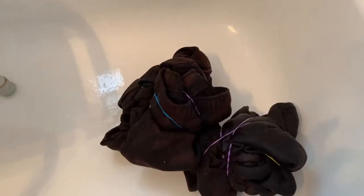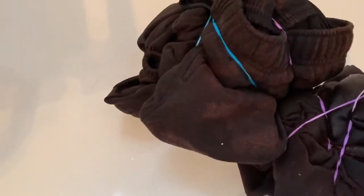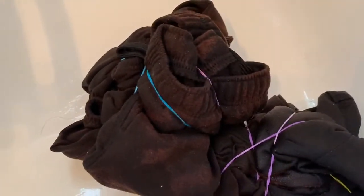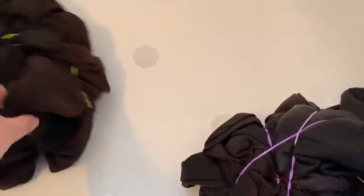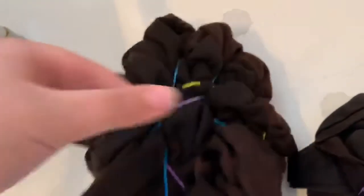So I don't know how long this is supposed to take. My friend said they did this and they let it sit for like 10 minutes. So I guess I'll do that. I don't really know what's happening clearly, but okay. Oh my gosh. Okay, so it's starting to work on the pants mostly, a little bit on the shirt here, but this part is not bleaching. But oh my god, the pants are looking so good. Wait, this might be my new thing. Oh my god, like look. Oh my god, this is so cool.